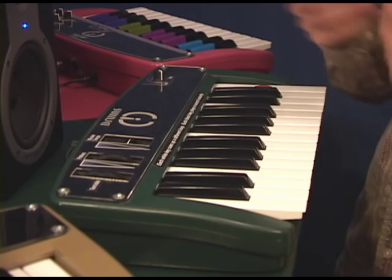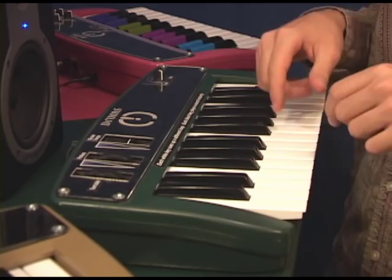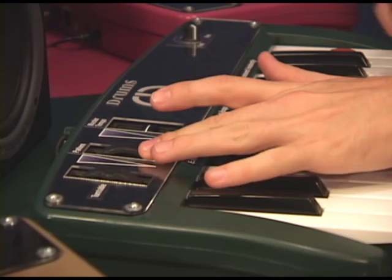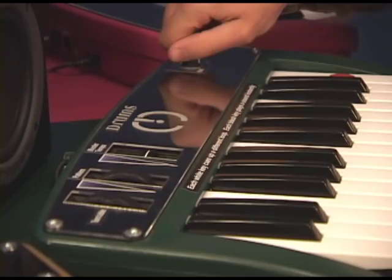Neato, right? If you don't want to play in that way, you can use the black keys on top to play sounds instantly, like... The controls up here let you manipulate the loop in different ways, like changing its pattern, playing it backwards, messing with it like it's on a turntable.